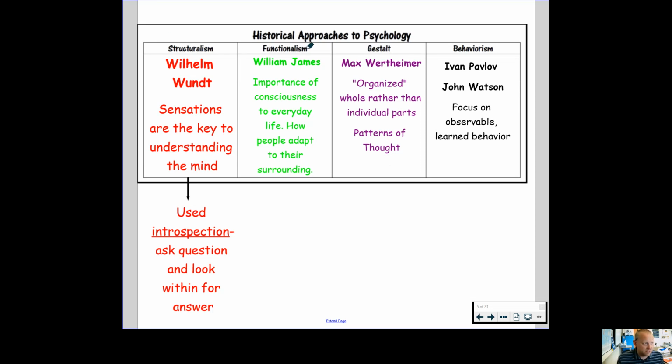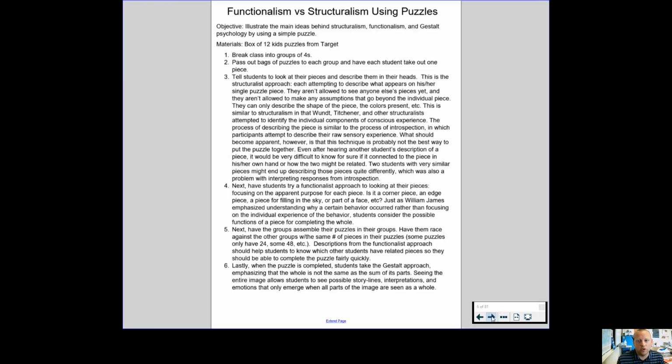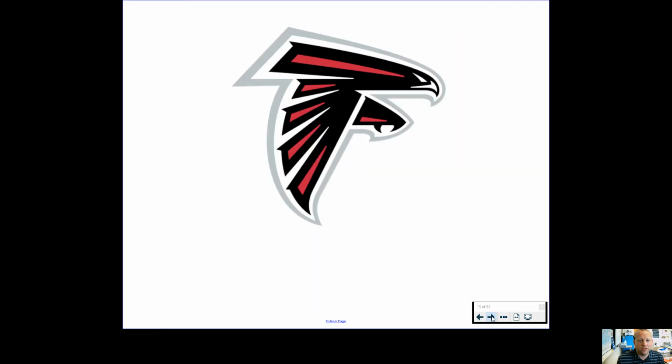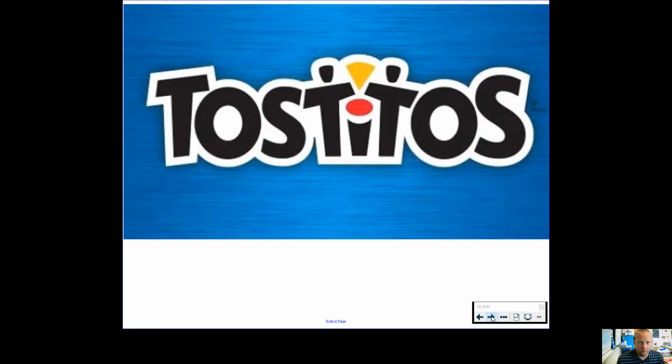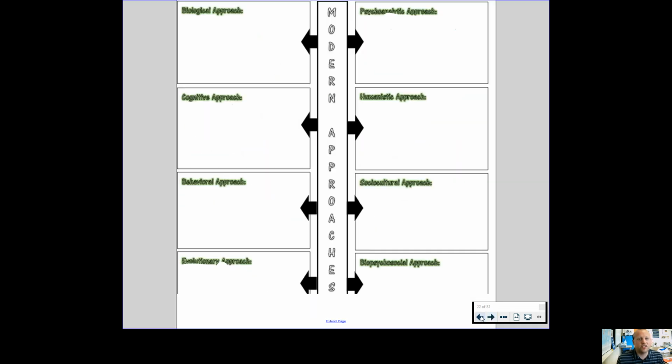Structuralism, functionalism, obsolete, no longer accepted fields of psychology, okay? But we want to look at the historical development. It is important. Okay, as we go back through this real quick, brings us to all our approaches. So what do I mean by approaches? These are different lenses through which we look at psychology. Really important stuff, okay? So I just want to take a minute to go through all of it.